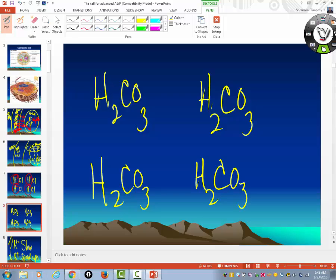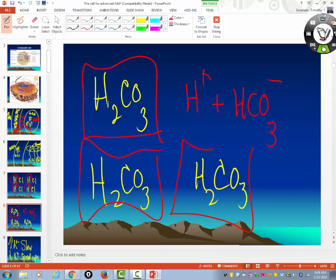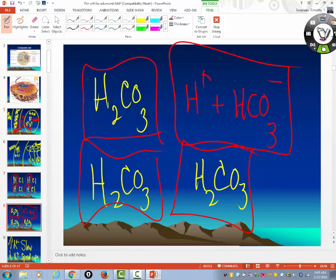This is carbonic acid. Carbonic acid is a weak acid. When it gets dissolved in bodily fluids, it only dissociates a little bit. So what produced more free-floating hydrogen ions, hydrochloric acid or carbonic acid? Hydrochloric. So hydrochloric acid is a strong acid because it completely dissociates in water. Carbonic acid, this part is still together, so only one of them dissociated. When only a few of them dissociate, that's a weak acid. Say yes. Right. So what's your question?